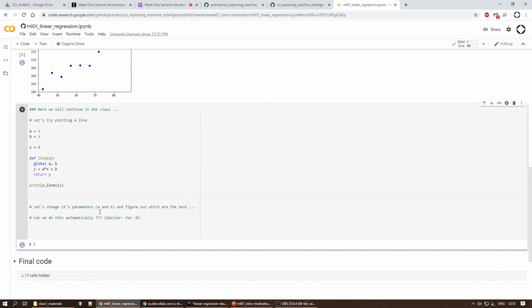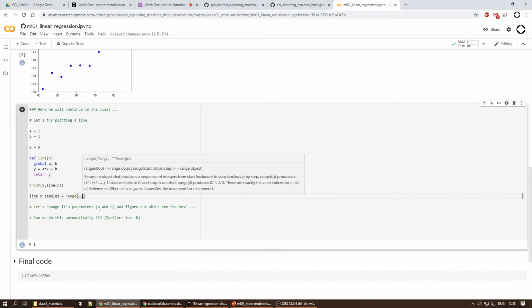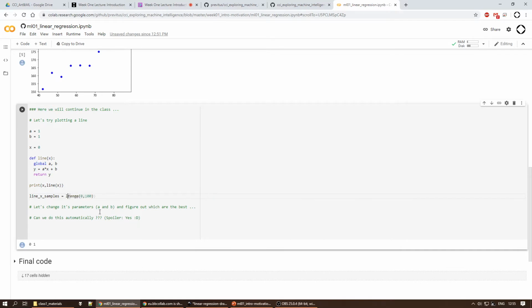So I will say line x samples, and this will be just a bunch of points. Well, I could continue writing like this, or I could just write it as a range from 0 to 100. Then let's convert this to a list.